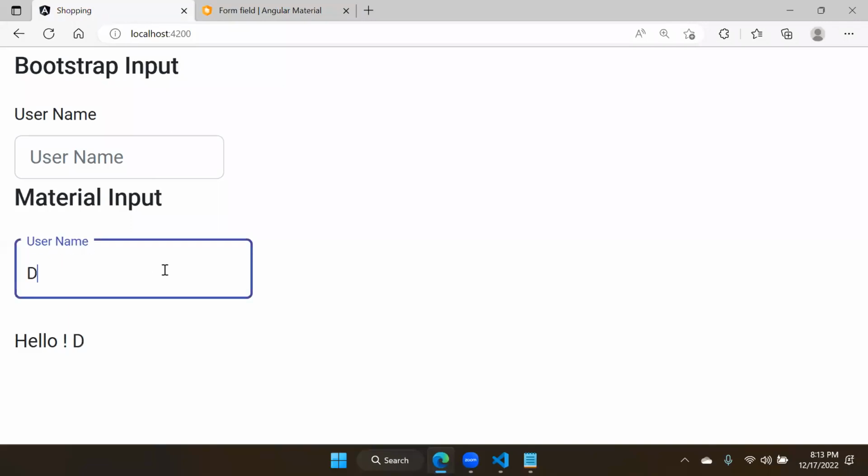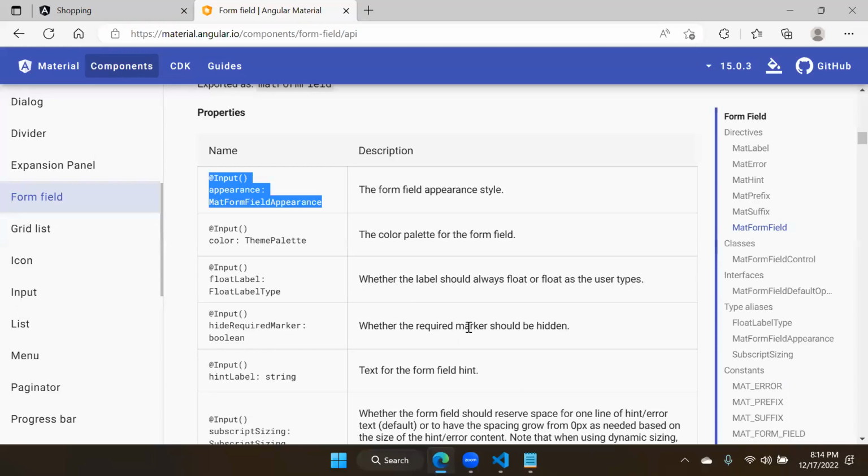That means you entered name, it is same. Nothing changes. Your logic never changes. Everything is the same. Only the point is the control's appearance is different. Its behavior will be the same. There is no change in that. This is just the difference you need to know actually.